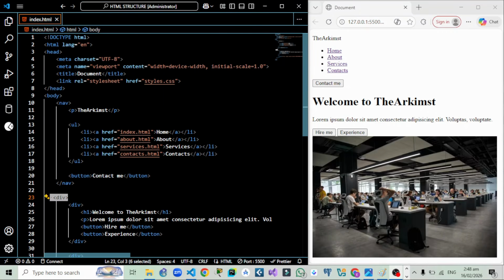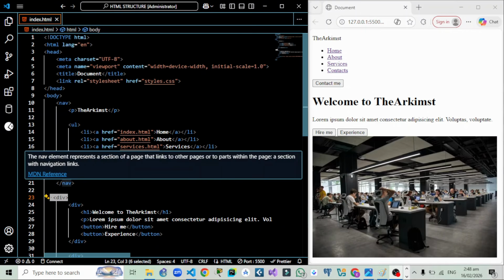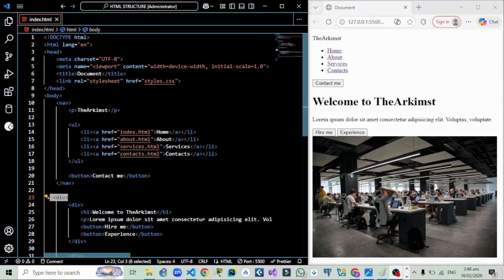So you realize that for the navigation, we had the alchemist, the list, and then the button. So on the page, we have the alchemist, the list, and the button. And by default, they have been arranged in a stack from top to bottom.